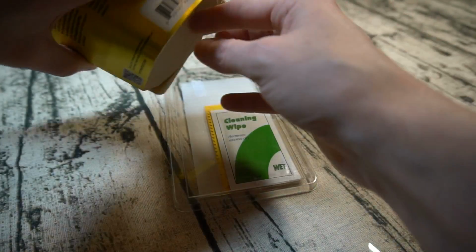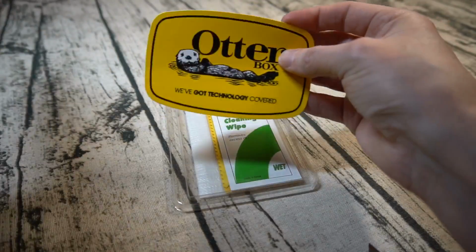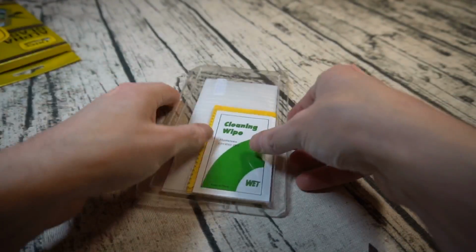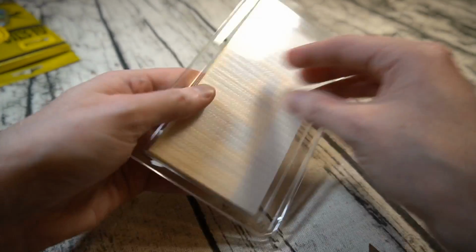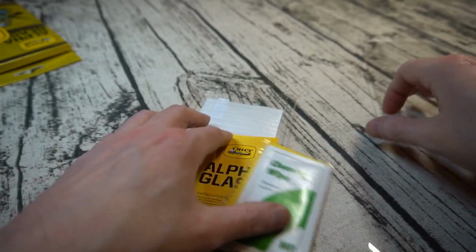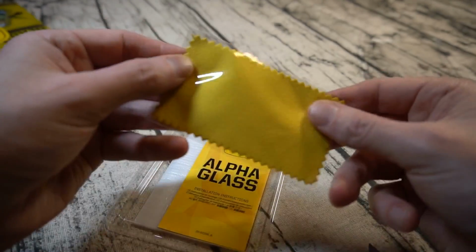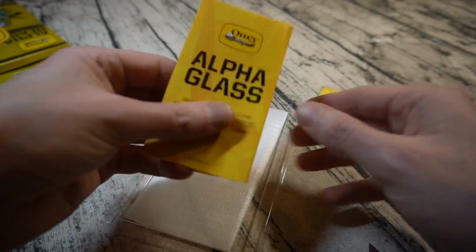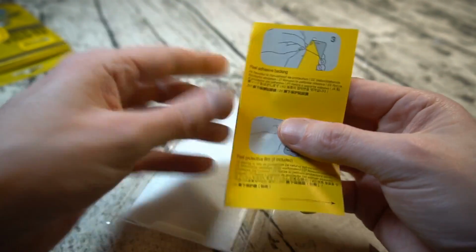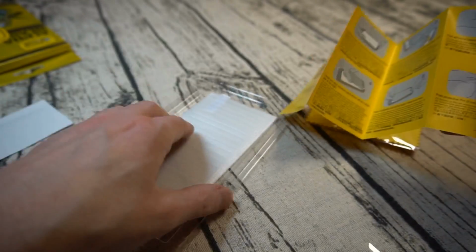All right. See what we're getting in here. I'm not sure. I think you just get one. Got a little OtterBox sticker. Put that to the side. Let's see what we get here for the price of 40 bucks, which is definitely a steep price to pay for anything, especially with a tempered glass screen protector. So you get your usual suspects. You got your cleaning wipe, your wet wipe. Put that to the side. Microfiber cloth. I'm assuming you got some directions here, which you do. So it gives you some more details about the installation, how to install it.